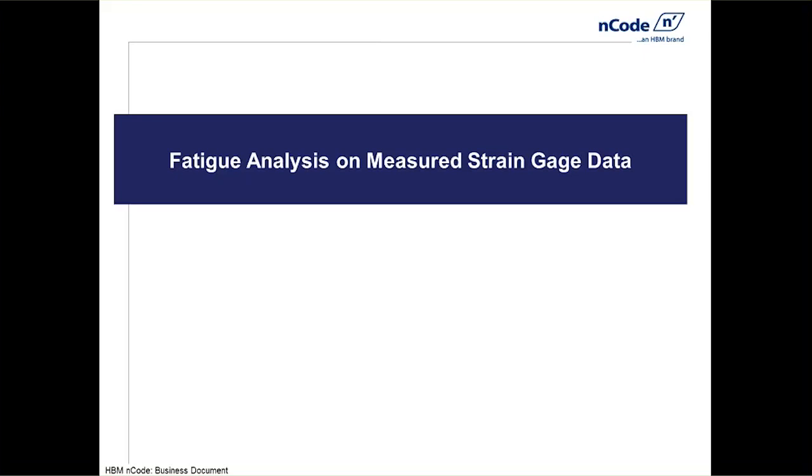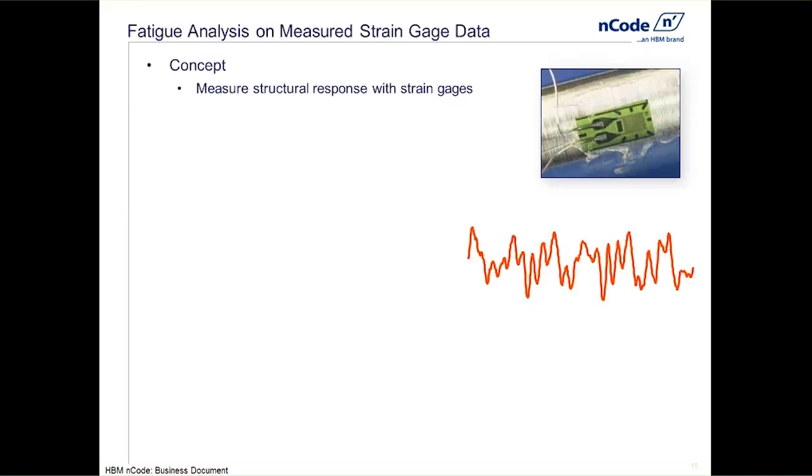For now, I'm going to continue on, and now we're going to look at doing fatigue analysis on measured strain gauge data. So the concept here is that we're going to perform a fatigue calculation. We're going to measure a structural response with strain gauges. So we're going to have an actual physical prototype. We're going to put a strain gauge on it, and we're going to assume that we're putting that strain gauge in a critical location.